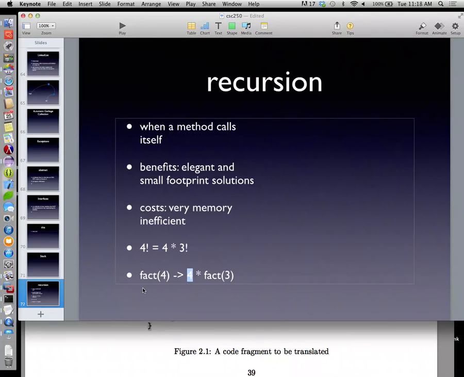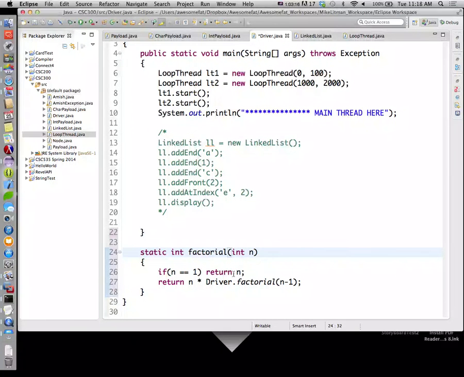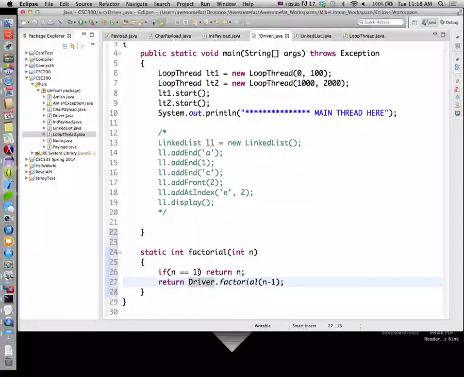Okay, so your computer has a memory stack. Java, being a virtual machine, has its own stack within it. So for instance, let me just create an infinite loop. Let's say that I forget to say n minus 1, and I tried to calculate the factorial of 4. Is 4 equal to 1? Nope. Return 4 times factorial of 4. This would be an infinite loop, right? It's just going to keep calling it forever.